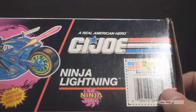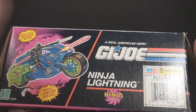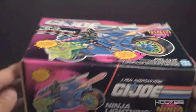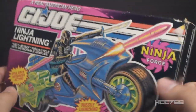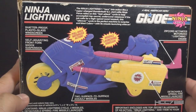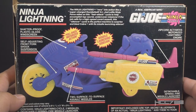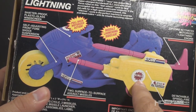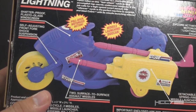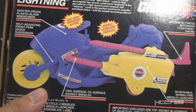On the top, we have our flag points. This was worth 2 flag points. Everything is sort of bathed in that hot pink color that was the signature of Ninja Force. Looking at the back of the box, we see a photograph of the Ninja Lightning, and we can see right away there are some differences between this photograph and the production toy. The stickers have a white background instead of the pink or salmon color background of the production toy. Also, the missiles are quite different than the missiles that came with the toy.